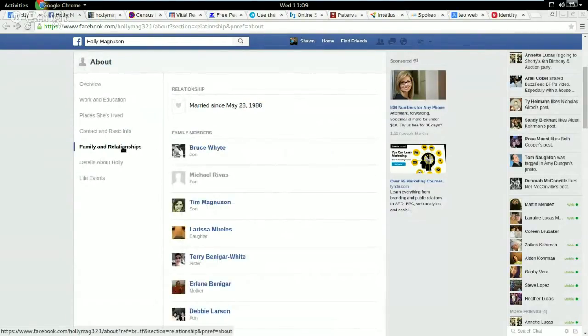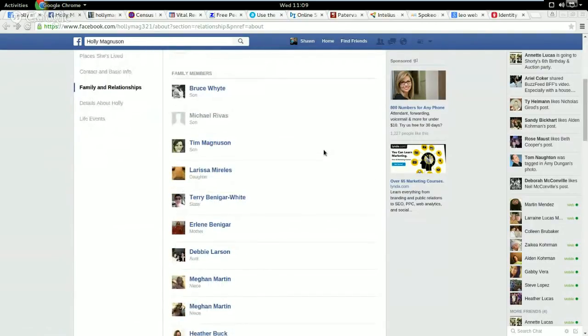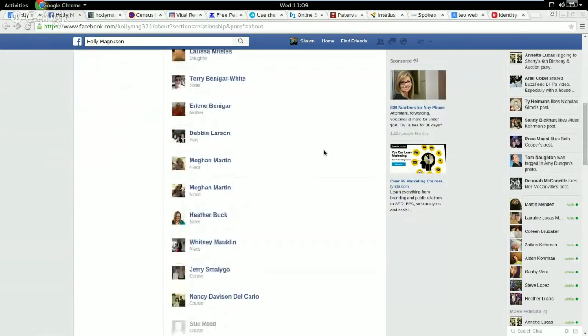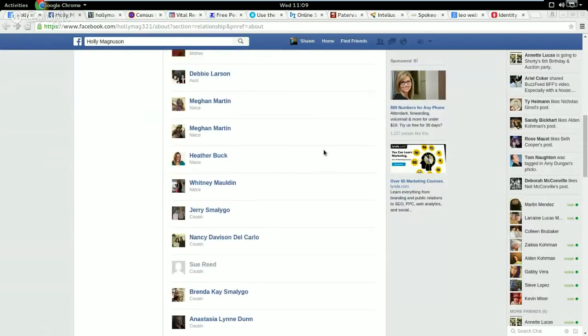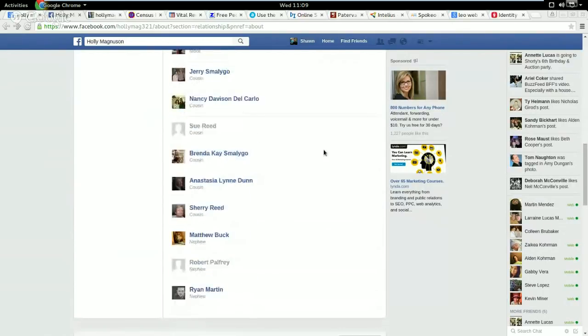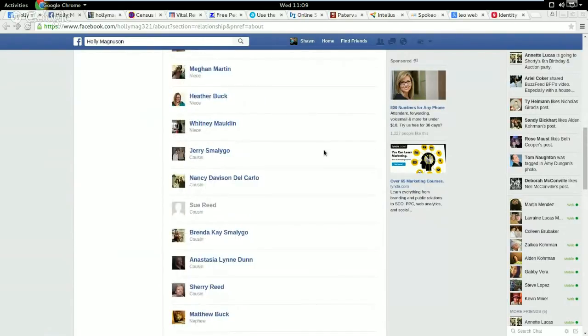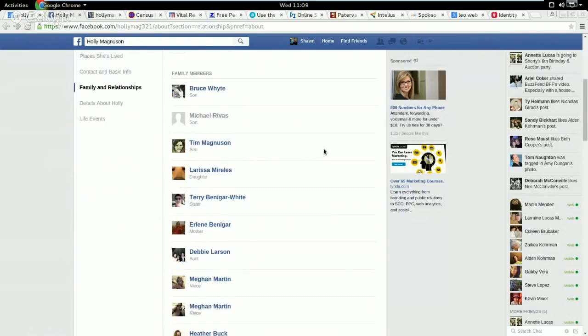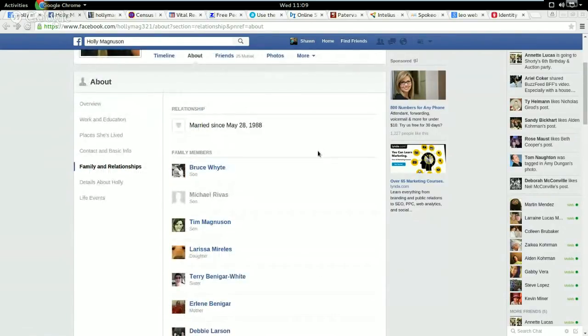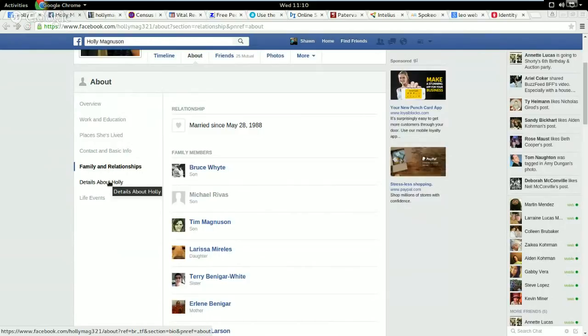Family and relationships. Okay, so now we've got family members. It says right there: son, niece, sister, daughter. Cousin. So now you can start developing a profile, like calling on the phone maybe, or emailing her: hey, your son and your aunt, I have all this kind of information about you. Exactly. And make you believe that I know you and that I'm wanting information from you, and it's okay because it's safe. I know you. Exactly right. Wow.